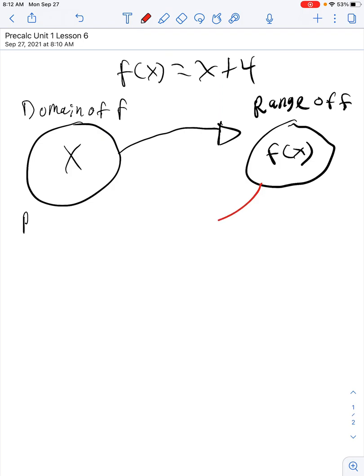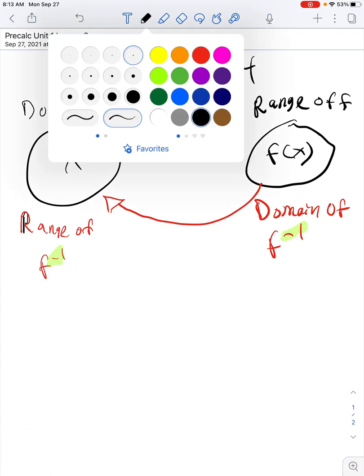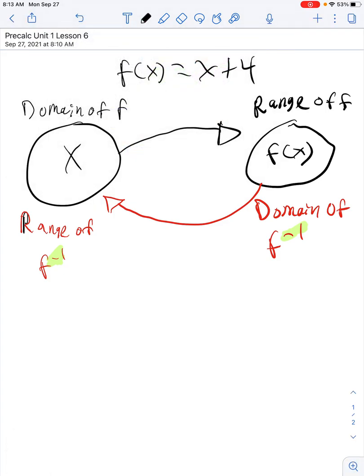However, if I want to find the inverse function, I'm going to do the opposite. So the domain of the first function is actually the range of my inverse, and the range of my original function becomes the domain of my inverse. Notice how we write inverse functions: f of -1. So in a sense, to find the inverse, using informal language, we flip-flop our x's and our y's. I take my x values and make them my y's, and I take my y's and make them my x's.